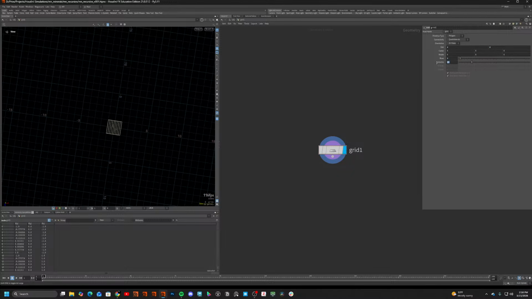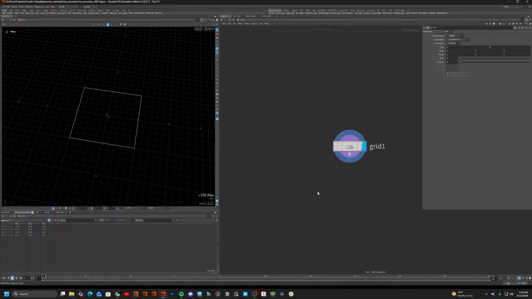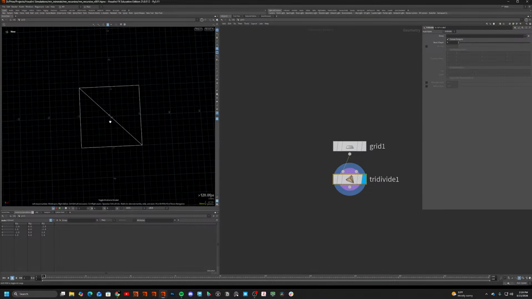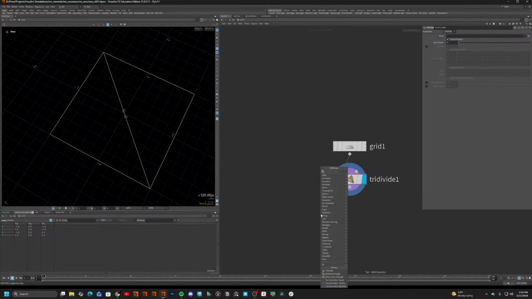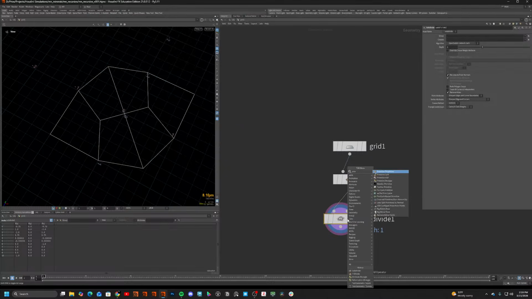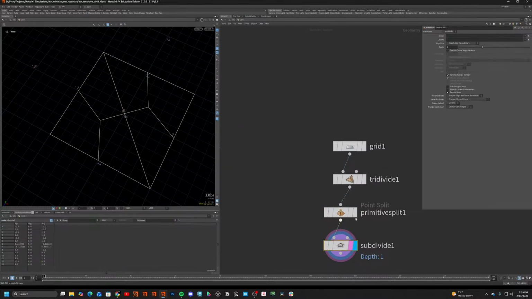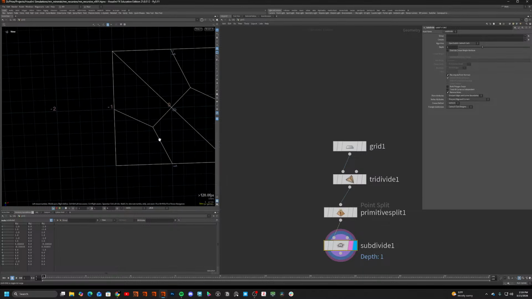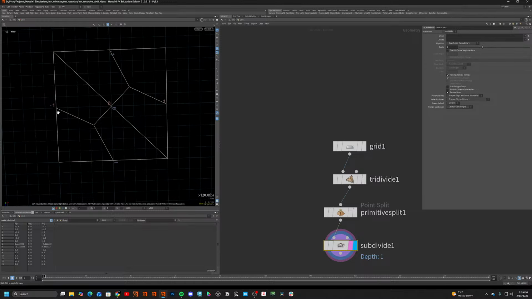Yeah, make this smaller and this 2 by 2. So we have one, then I can do 1, 3 divide to make it triangles. I first want to see what subdivisions I have. Like this. So this is basically the middle point, and all these edges are also in the middle of this edge.